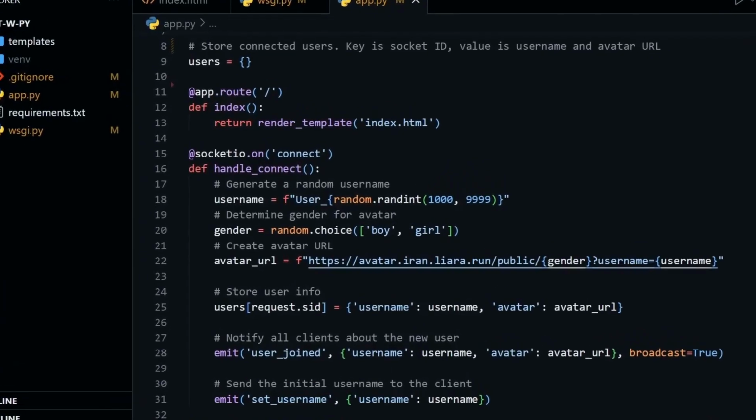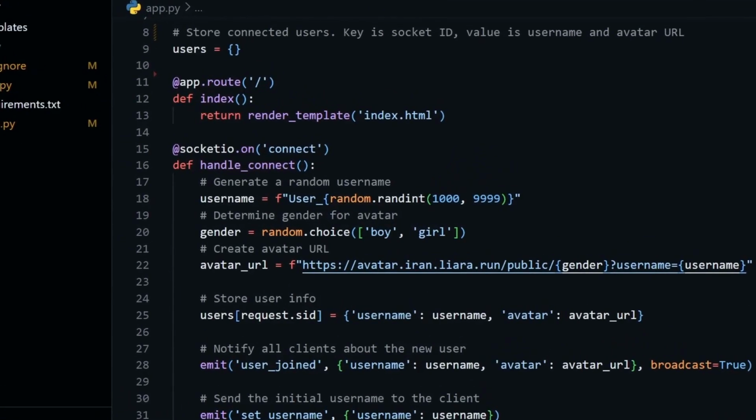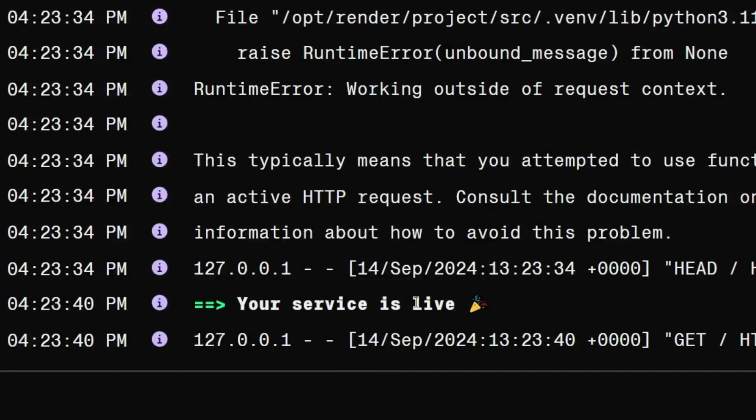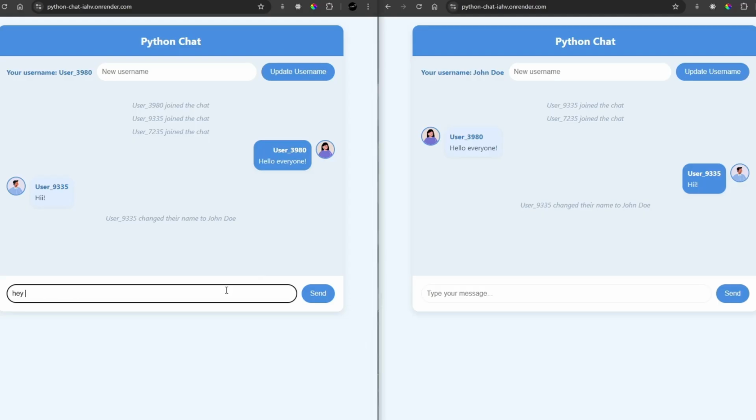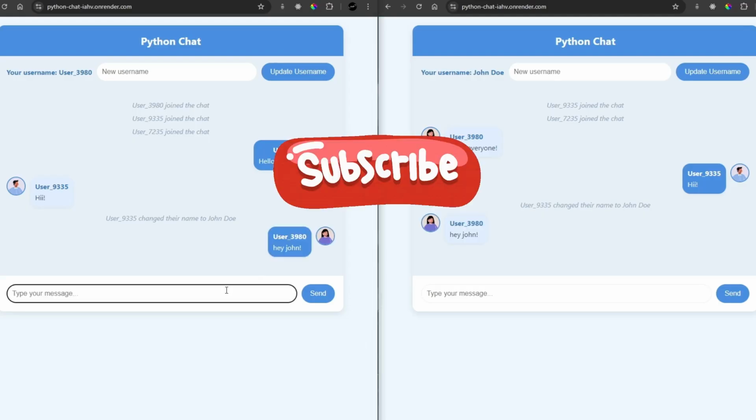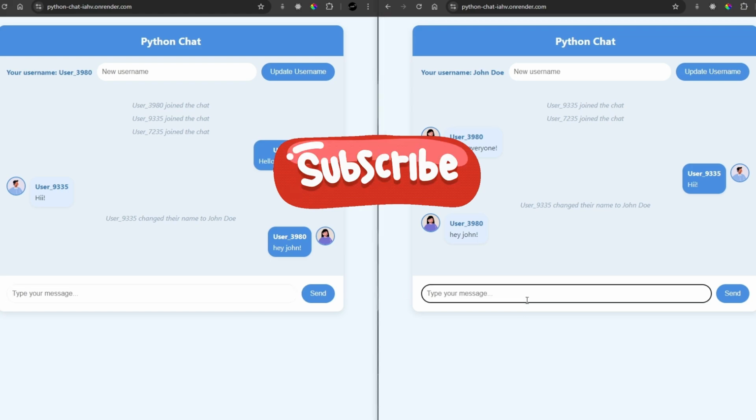In this tutorial, you're gonna learn how to initialize Socket.IO to build real-time applications. You'll also learn the best practices in Python, such as creating a virtual environment. And most importantly, at the end of this tutorial, you're gonna learn how to deploy your applications for free so that you can share it with anybody and everybody. This is a beginner-friendly course, and the source code will be free in the description. So if you're ready, let's get into it.